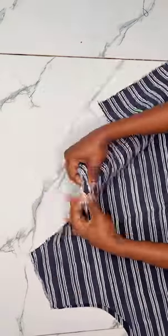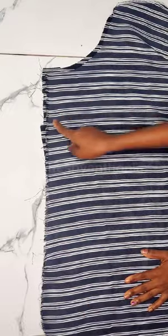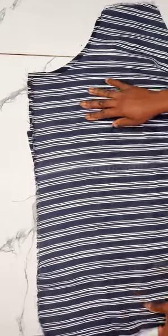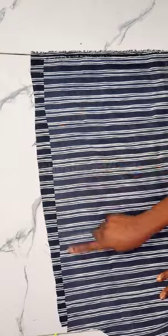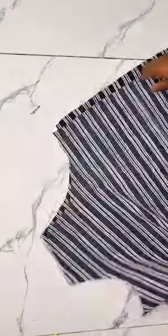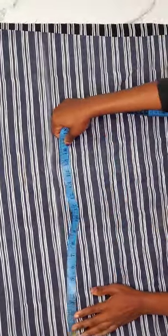After joining it, I've weaved it as you can see in this video. After joining, the next thing I went ahead to do was to sew one part of my dress together and leave the other part open. The reason for this is because I want it to be easy for me to sew my strap casing — that is the reason why I left the other side open.